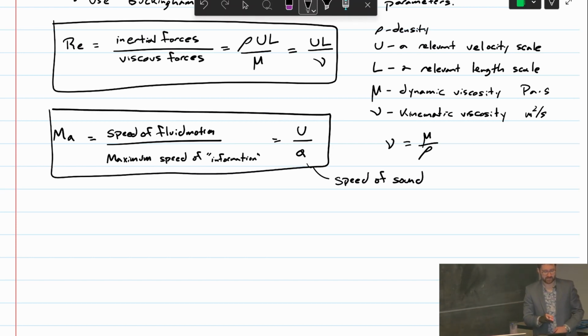And the speed of sound is actually a maximum speed of information propagation in our fluid. So sound travels at this speed because the pressure disturbances in the air that cause sound are basically information that travels in our flow field. So as I'm talking, the pressure perturbations in the air travel through the flow field to your ears. That's what sound is.